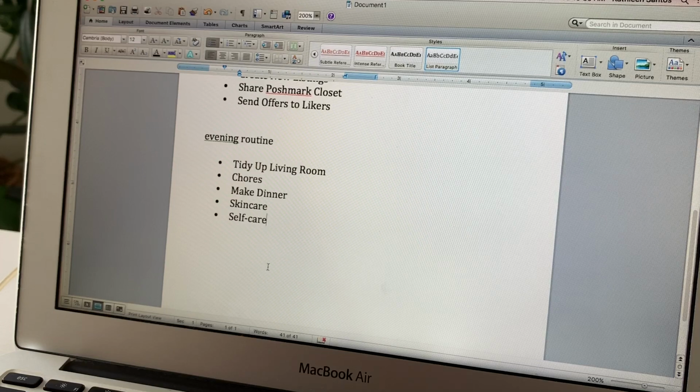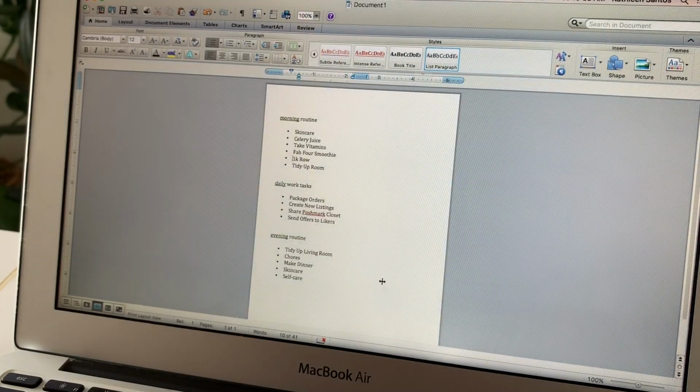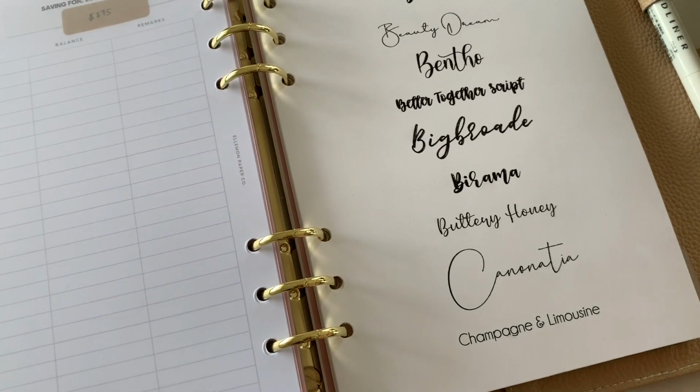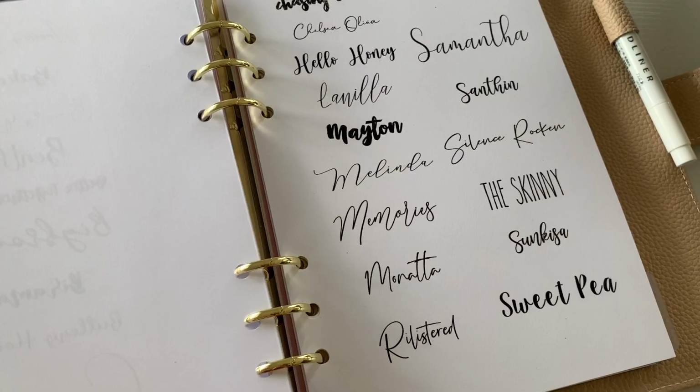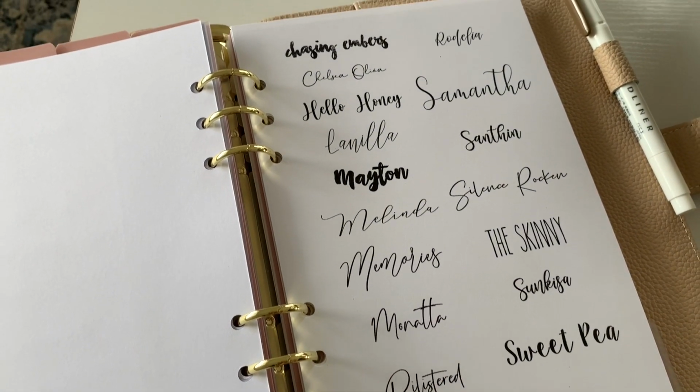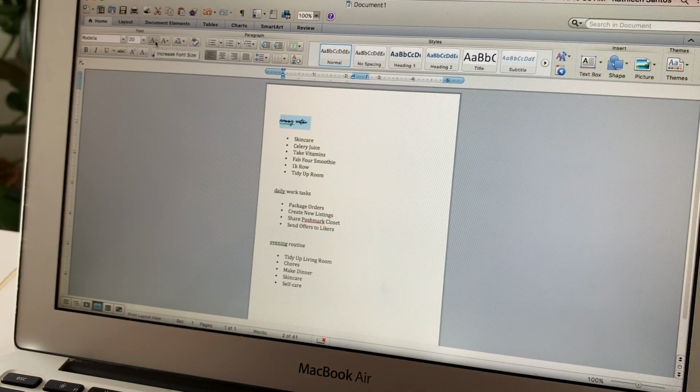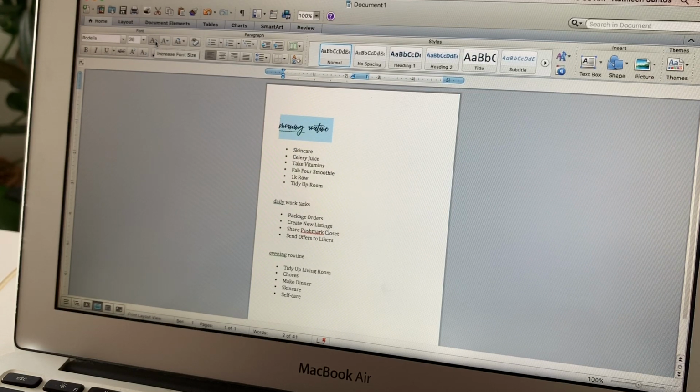Now that I'm done typing my routine out, I'm going to zoom back out so I can see the whole page, and then I'm going to change the font. I have a couple fonts downloaded from thefont.com. They're all free, and I'm just going to play around and see which one I like the best. After picking out a font, I'm going to play around with the sizes.